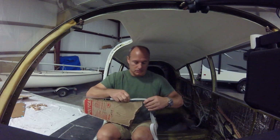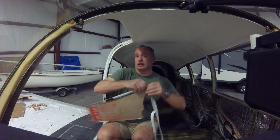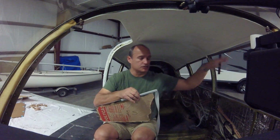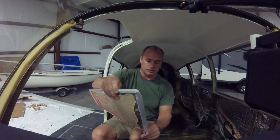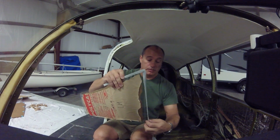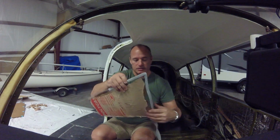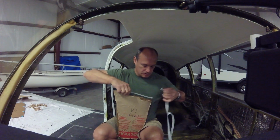Reading in the service manual, they recommend, obviously, using this tape that goes all the way around it, and then a sealant like I talked about, because this rubber here is probably about a 1/4 inch away from the actual opening of the window. So this protects the glass and allows the metal trim pieces to push this tight against the window opening. But you don't want any water to get down in between the window opening and where this is. It's a pretty tight fit, so chances are small, but you want to keep all that out. So that's where putting the sealant on afterwards comes into play.